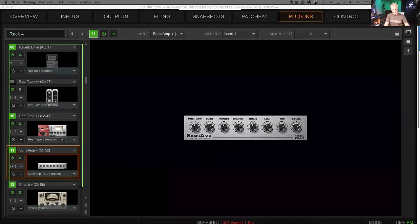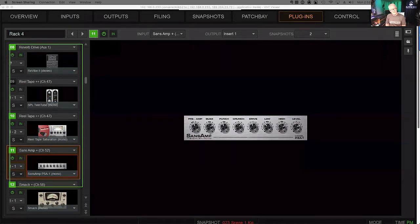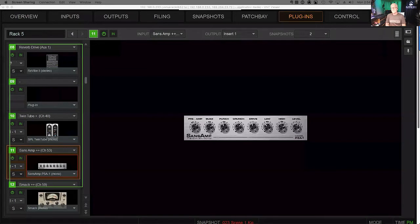And here comes our Sans Amp on its own. Whoa. But let your memory banks work there for a second and think about how much that sounds like drums recorded in the 60s. Let's go an extreme version of it. It's a little more preamp drive on that. You can tell it's a little more distorted.